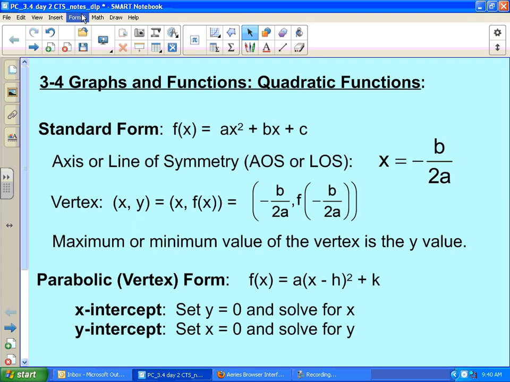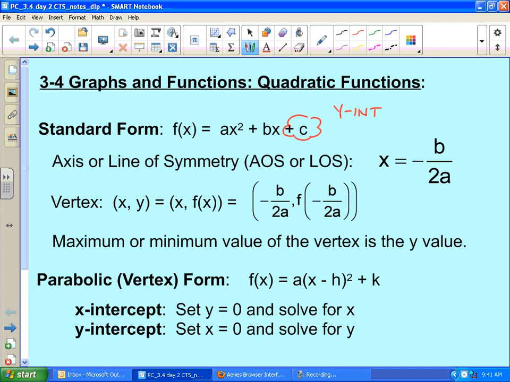So we highlight right here what you would find in each of them. Quickly you can find the y-intercept in the standard form because that's what c is. So without doing any searching, really, I have the y-intercept, which is the c value of the standard form. And there's only one y-intercept. Every parabola will have a y-intercept. It will cross the y-axis eventually. Now the rest of the stuff, we have a little work to do.